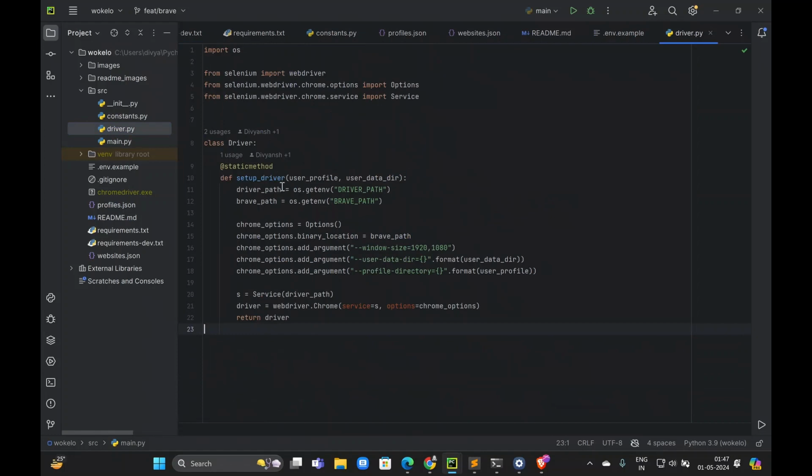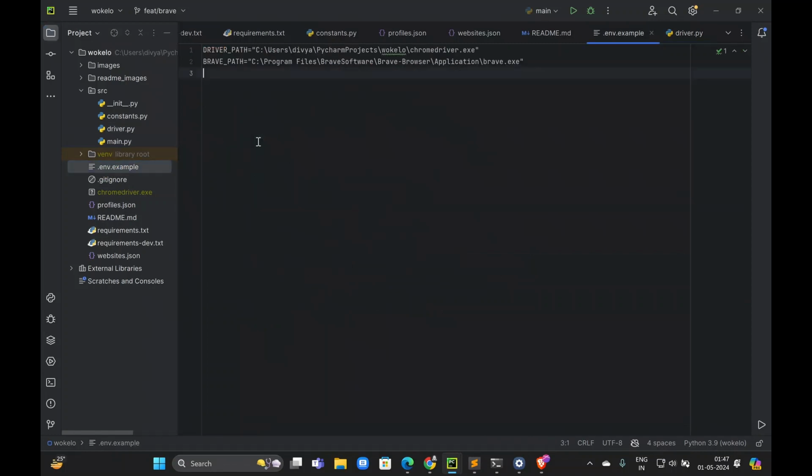The driver contains just some very basic arguments: user directory, profile directory, and the window size. The driver path and Brave path are taken from the environment file. We give the Brave path for the exe, the brave.exe path, and then the driver path, which is ChromeDriver only. We haven't changed that because it's a Chromium based browser, so it can run via ChromeDriver only.